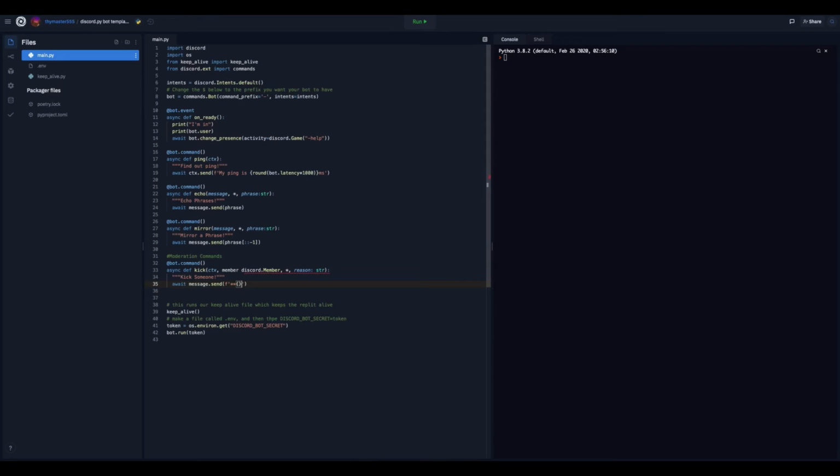Now, I won't be going over storing the information in this video because it's a bit complicated, but it might be in another video I do in the future. Now, before that, I put member.kick(reason=reason), and yeah, this is a ctx for reason.